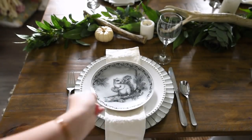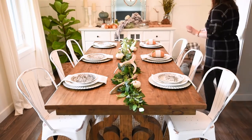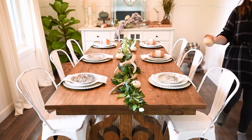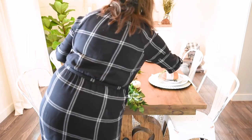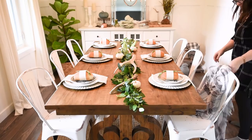And then on top of everything, I'm putting a little bun, and I printed off some of those bread wrappers I showed you at the beginning of this video. Just tape them around the bun and put a little sprig of rosemary underneath the wrapper. I love that look. It's so simple, so natural, but it makes each place setting just look extra special. You can make the buns or you can cheat like I did and just buy them at your grocery store.